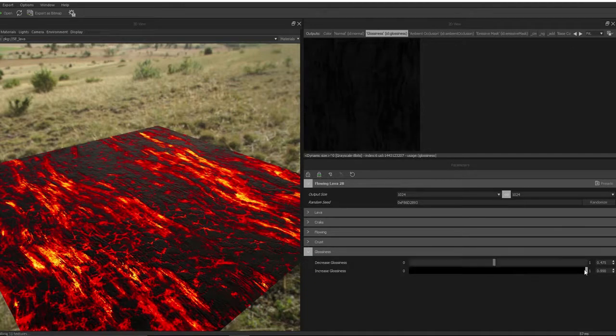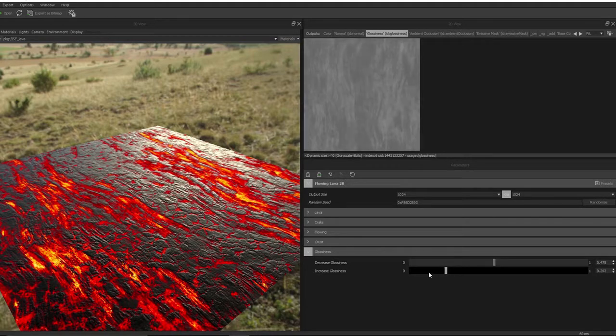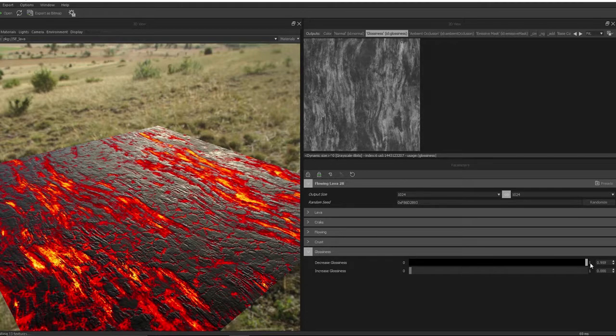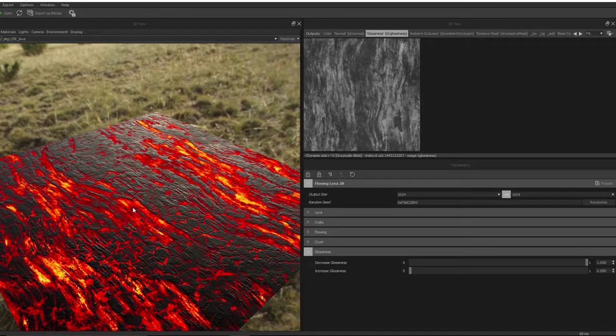But you can also bring up the kind of invert it. This basically inverts it. You've got a lot of gloss there, but the emissive section is glossy, whereas it was the opposite.